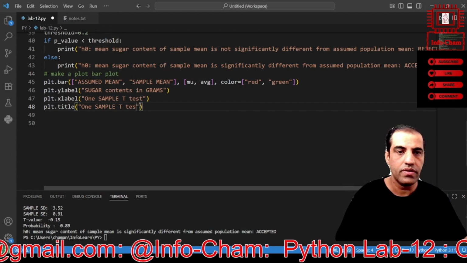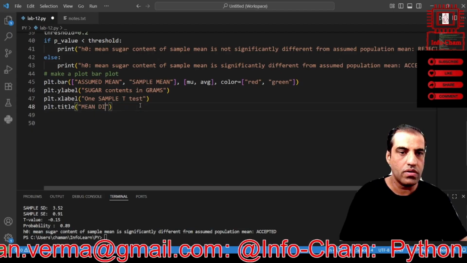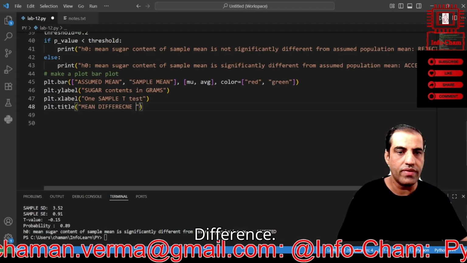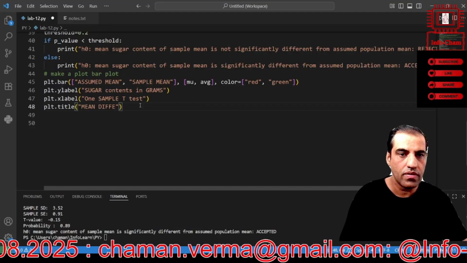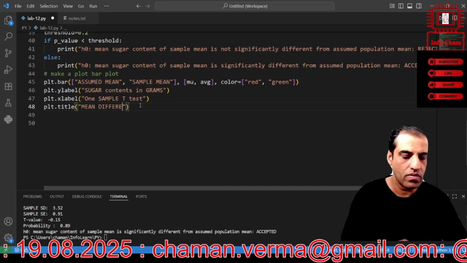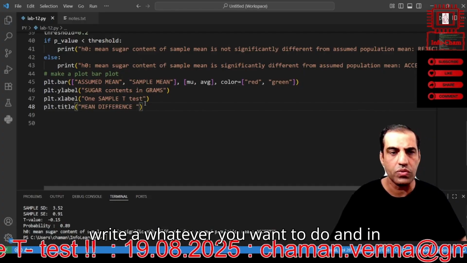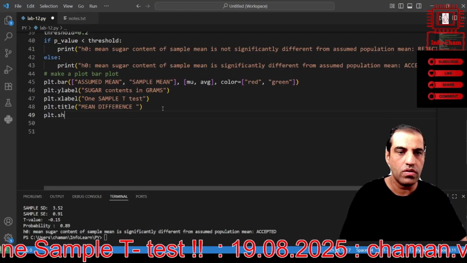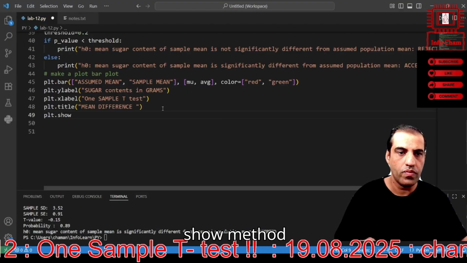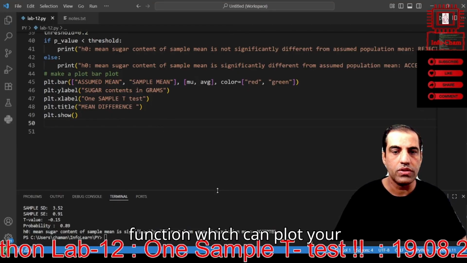For example, mean difference. Mean difference, that's it, or you can write whatever you want. And in the last, call the show method function, which can plot your result.